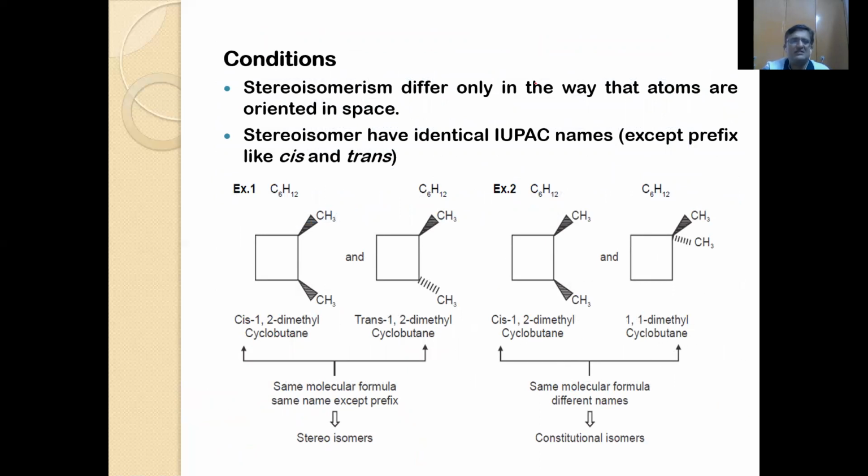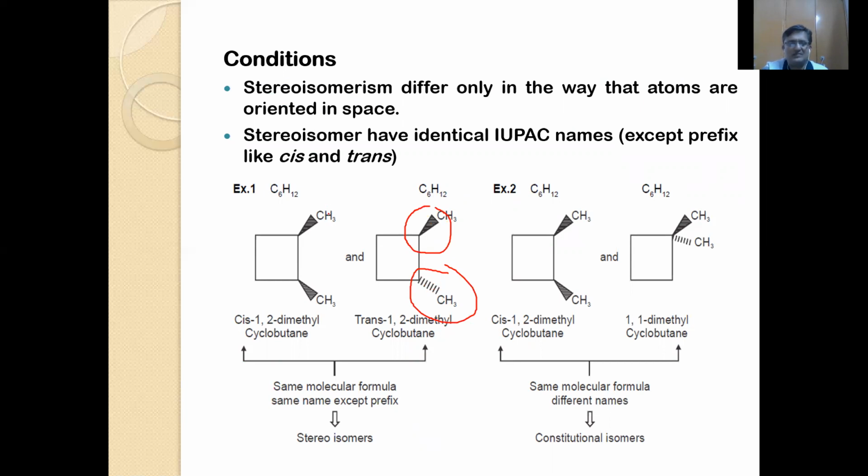Here also you can see this is a cis 1,2-dimethyl cyclobutane. This type of bond represents that they are on the same side. The solid wedge is the usual notation, while a dash type of bond represents that the group is away from the viewer, at the backside, below the plane. So this should be considered as above the plane, and this is below the plane. So they are in opposite directions.